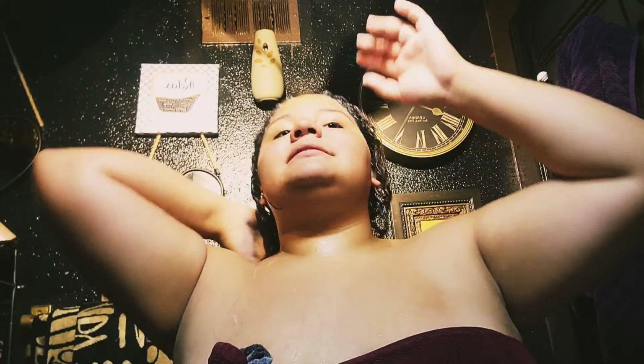I would suggest going to Ulta or getting a hairstylist to check out your hair and figure out what's best. Still, I would suggest reading the ingredients because sometimes a hairstylist can realize that there are some bad ingredients in there that you don't want in your hair. If you didn't know, you can also go online and buy a custom-made shampoo and conditioner just for your hair. All you gotta look up is custom-made shampoo and conditioner online.